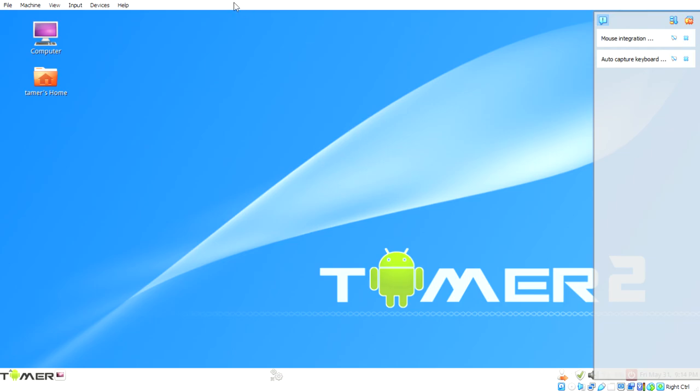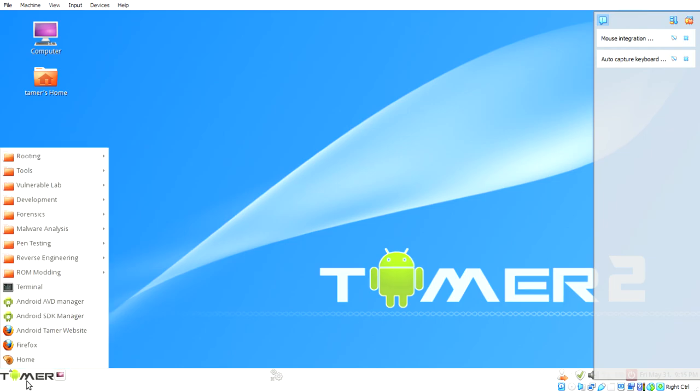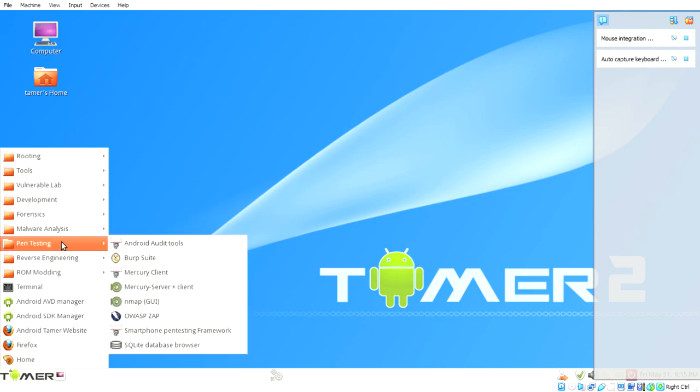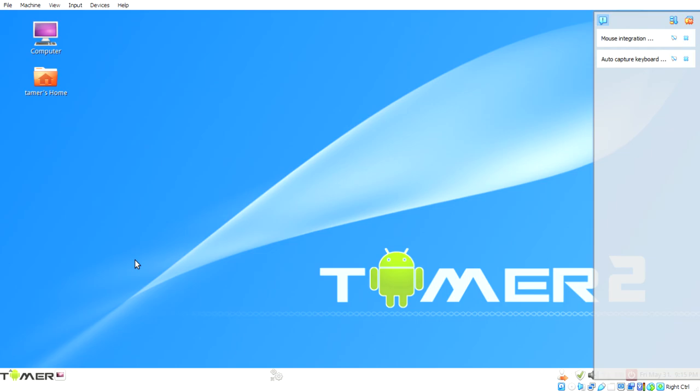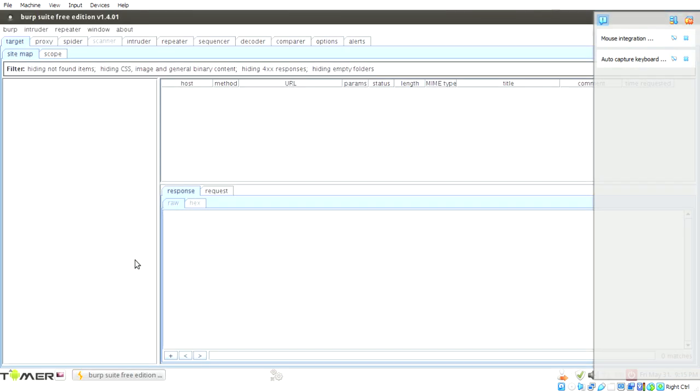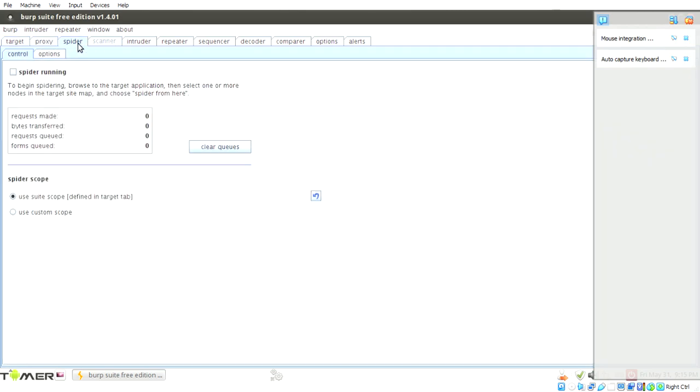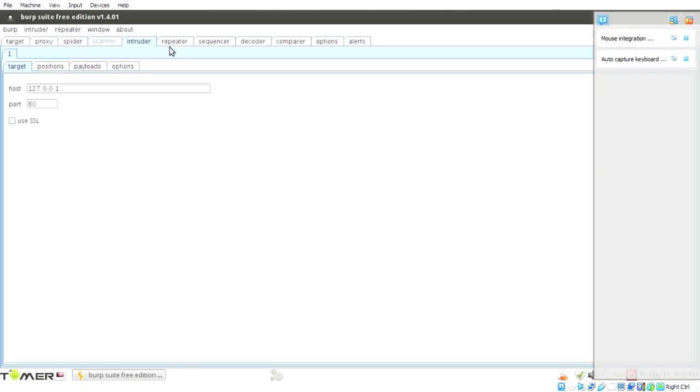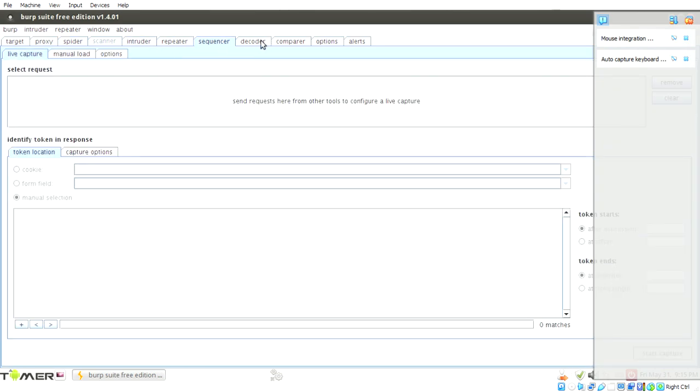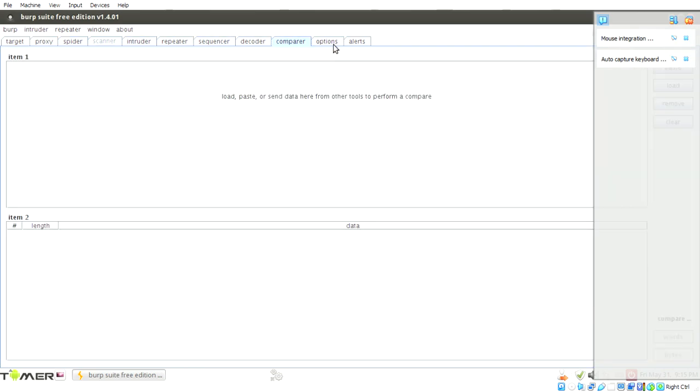As we go into our virtual machine, which is a Linux machine, you can find it from the start button under pen testing, and there it is, Burp Suite. Go ahead and start it, and you'll find that it is quite powerful. There are many tabs here that you can see, and you'll be learning each and every one of those.